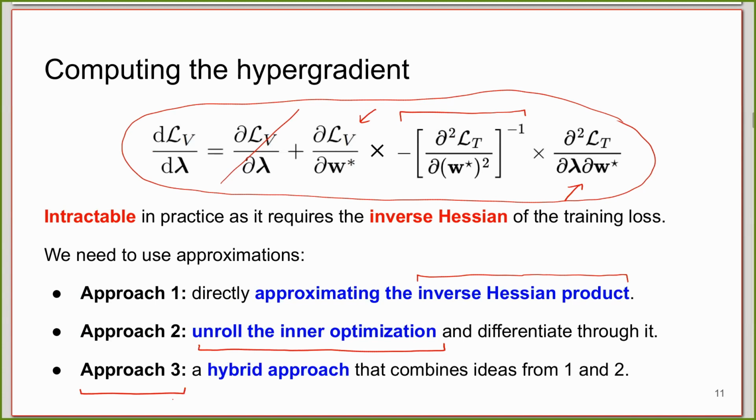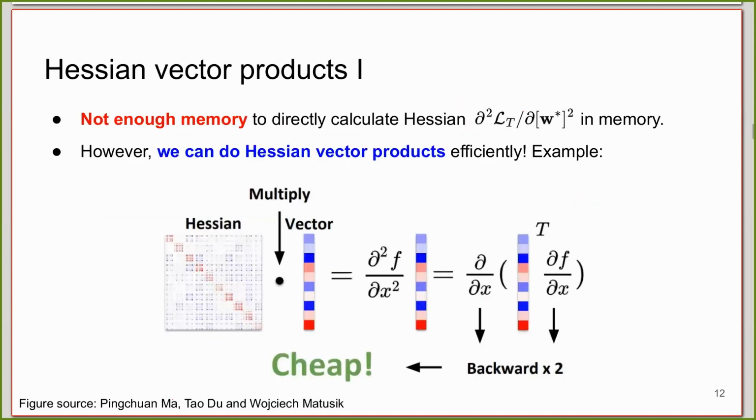Any questions at this stage? No? Good. So we're going to work with a Hessian, and we want this inverse Hessian. So how can we actually work with a Hessian, which is this massive matrix in a neural network? How can we do it in an efficient way? So it turns out that you can do Hessian vector products efficiently. Even if these matrices are huge, you can multiply a vector by that matrix and get another vector in a cheap way. And you can do it easily as follows.